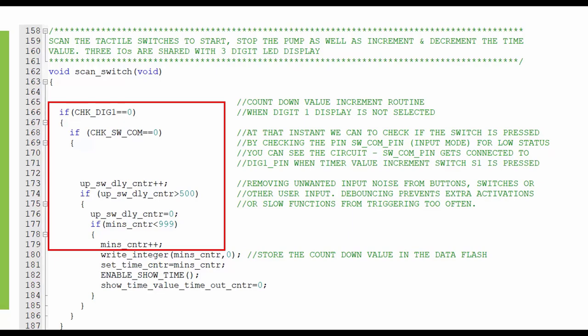Countdown value increment routine. If the digit 1 pin used for the display is not selected, i.e., its state is low, it scans the common input pin SW_COM, which is connected to all four switches. By combining the status of the two input-output pins, we can determine the switch status and take the appropriate action accordingly. To prevent false triggering due to electrical noise, a slight delay is introduced for practical purposes. Increase the countdown value and save it in the data flash memory.